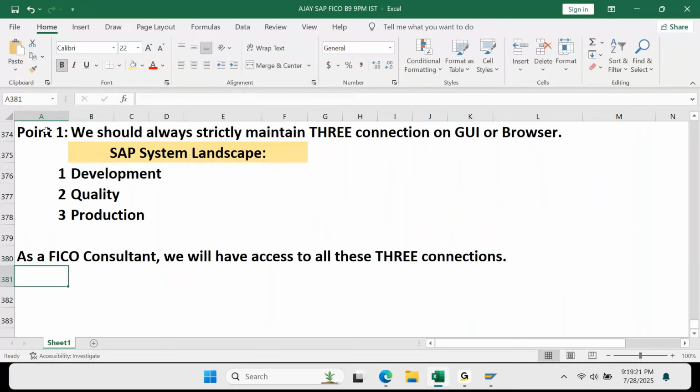Meaning in any project, as a FICO consultant, can we log into the development system? Yes, we can. You can log into the development system. You can also log into the quality system. Plus, you can also log into the production system.